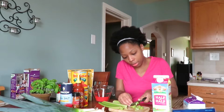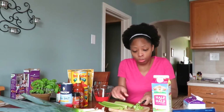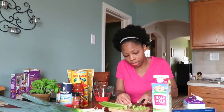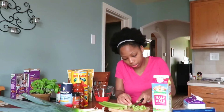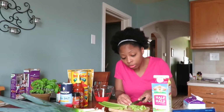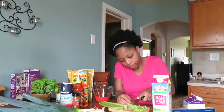That's the first step after you chopped everything up. Now, the last time I made this soup, I cut those leeks up and I threw them in my Ninja because I just didn't even feel like dicing leeks. But I'm going to actually just dice them up for you guys this time, just so I can show you how they look when you cut them. But feel free to throw them in the blender. Dicing is a lot faster than chopping it.